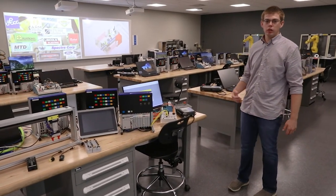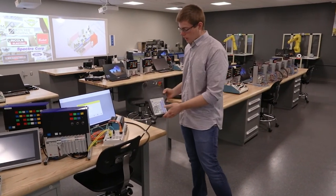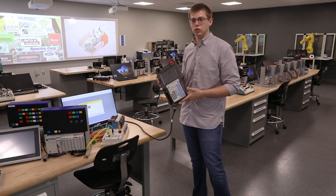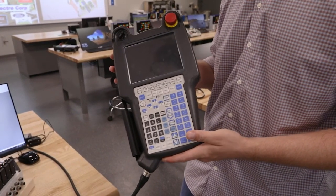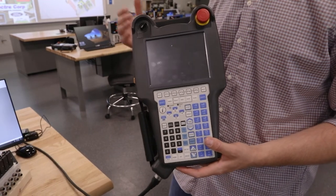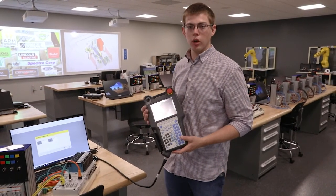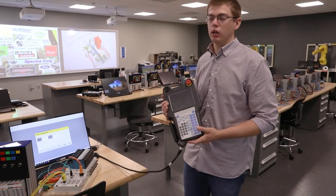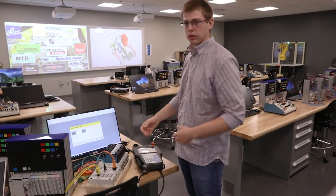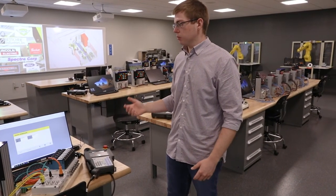In the robotics class, we teach on the robots you can see moving in the background — those are our cert carts. We also have these teach pendants at each station, which are the same teach pendants found on the actual robots. Instead of interfacing with the robot, they interface with FANUC software on the computer — the same manufacturer, same programming language. You can program on the computer and transfer it to the robot, and it functions as a digital twin of your system.